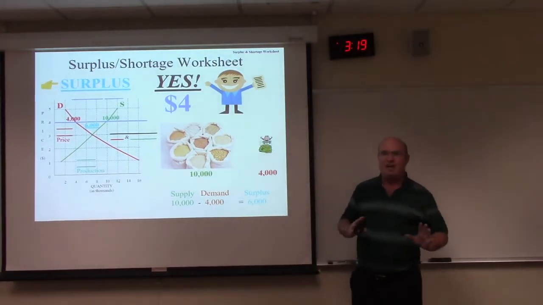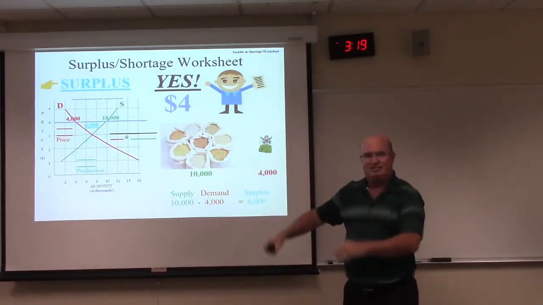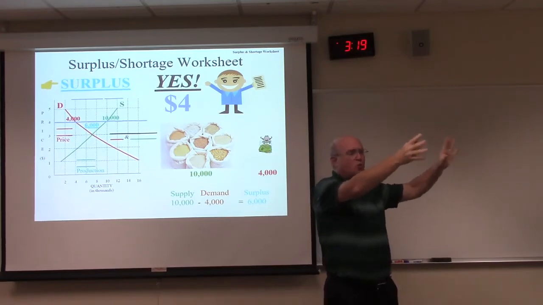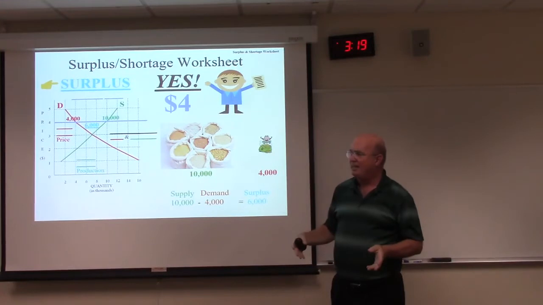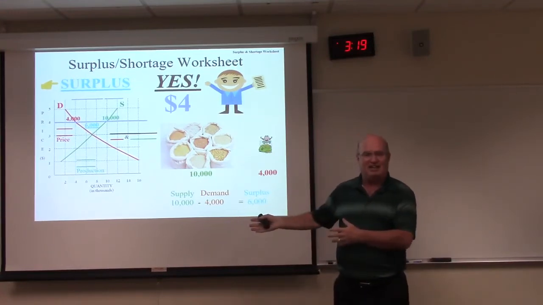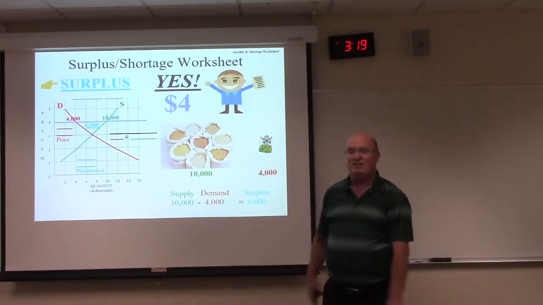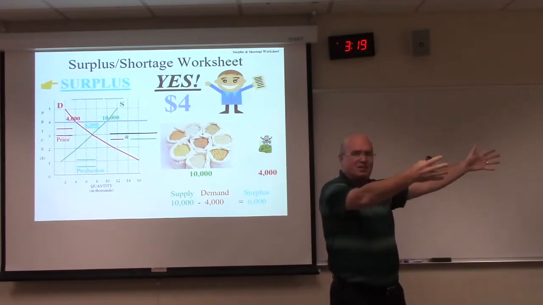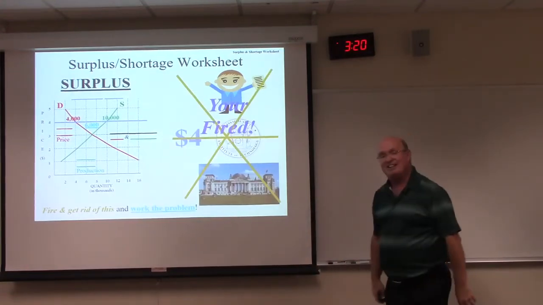So here's what I want you to imagine. Doors over there. That's where the customers come in. Your shelves are over here. Here's your inventory. This is how much corn you have. You open the door at 8 o'clock. People come in. By 10:30, no more customers are coming in. You sold 4,000 bushels of corn. That's how much went out the door. You still have 6,000 bushels right there in inventory. This is a problem, don't you think?